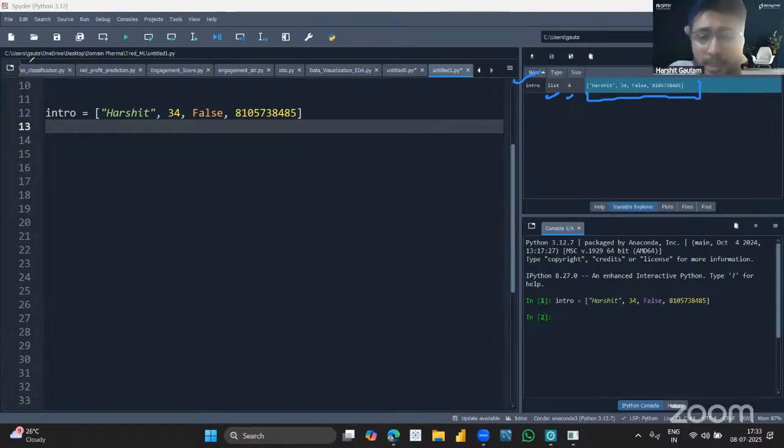Now, when we talk about a list, we should know that a list is a mutable, indexed, and ordered data type. I said indexed. What does it mean? These elements are stored in a proper sequence, in the order of index position. The first element will have index position 0, the next element index position 1, the third element 2, and the fourth element 3. That will be their index location. So that is positive indexing.